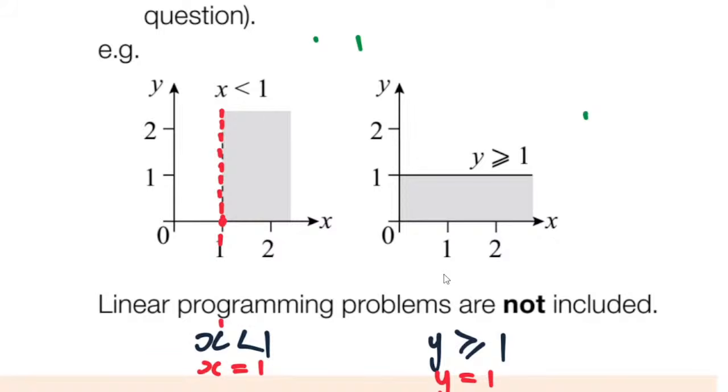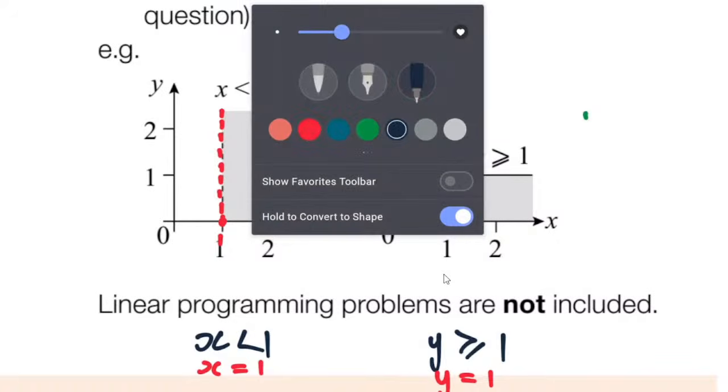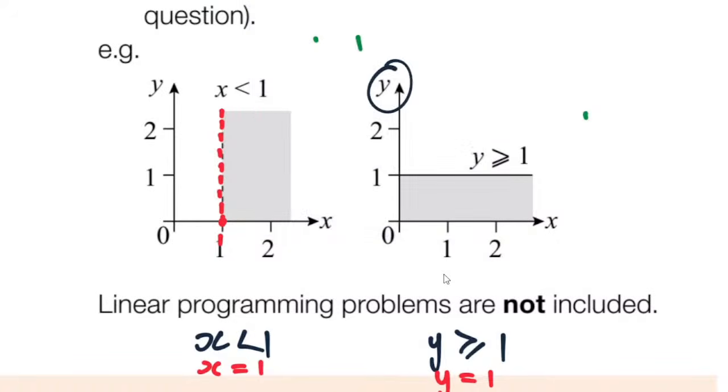This is the line. For y, we know that we have the line y equal to 1. We change it to an equal sign. Y equal to 1, we want something there. So we go to 1 on the y-axis. Here we went to 1 on the x-axis. And we knew the line was supposed to pass through there.